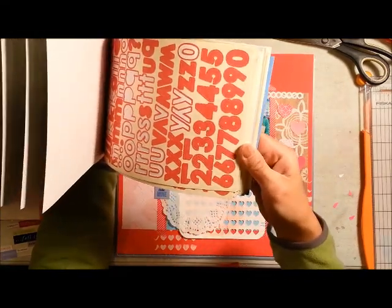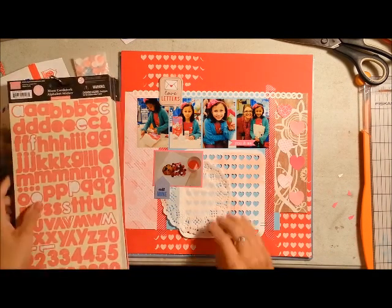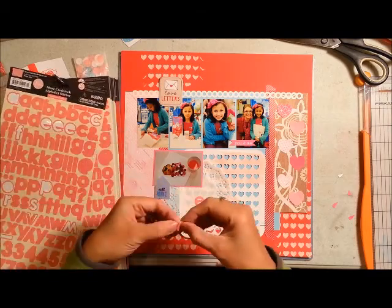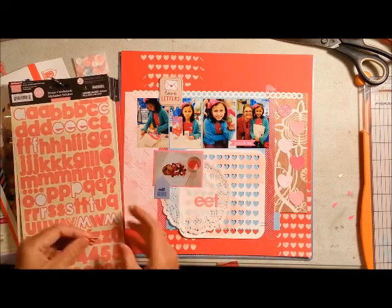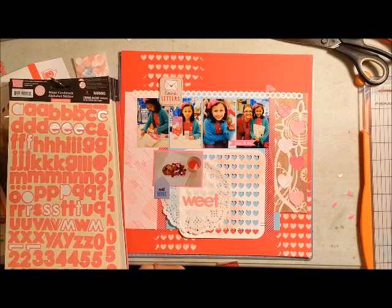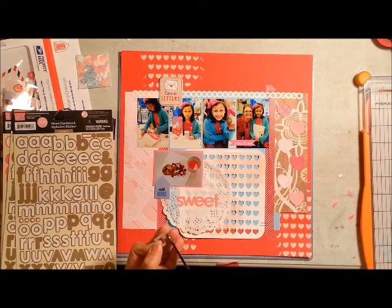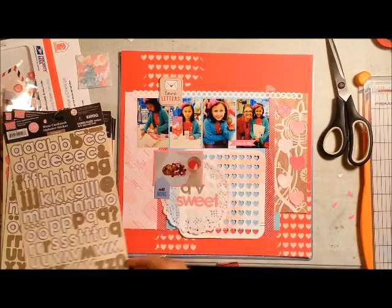And I'm going through my sticker sheet. I have a bunch of these stickers from my little shoebox, and I'm going for some letter stickers here, and I'm going to be spelling out my title, which is A Very Sweet Day. And I decided that so that I can use up a lot of these stickers, I'm going to be dividing the words and using different colors of the same font, which is really good because then there's still cohesion because they're the same font, but they're just different colors and they all match the layout.